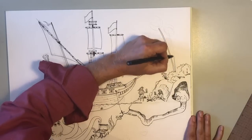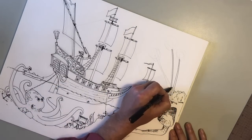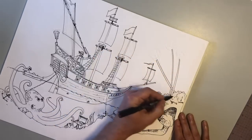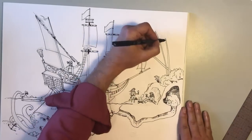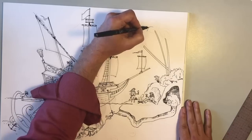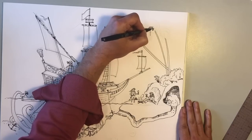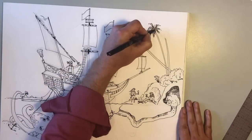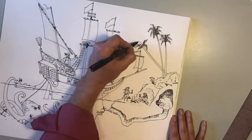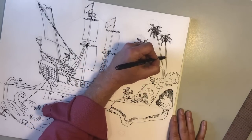I love drawing palm trees because they're just so simple and so, I don't know, dramatic. They really make a composition up here. So one of them, the wind has blown it over. So now we're going to put some fronds on those palm trees. Simplest way is to make a frond that folds over, and then just put some leaves over it, and then you put a bunch of those together, and that's the shape of the tree, right? Goes down. And then just a few tick marks along the trunk to suggest the growth rings.